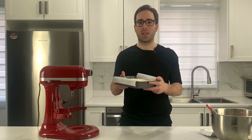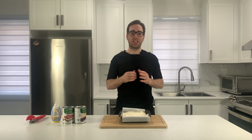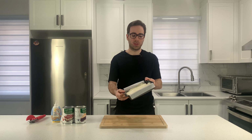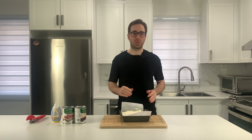I'm going to put this in the fridge now for about 15 minutes just for it to solidify. At the same time, I may or may not decide to clean this counter a little bit since it's really dirty, and then we'll move from there. We are now back 15 minutes later, took it out of the fridge, and it seems to be solid. It's held its shape.